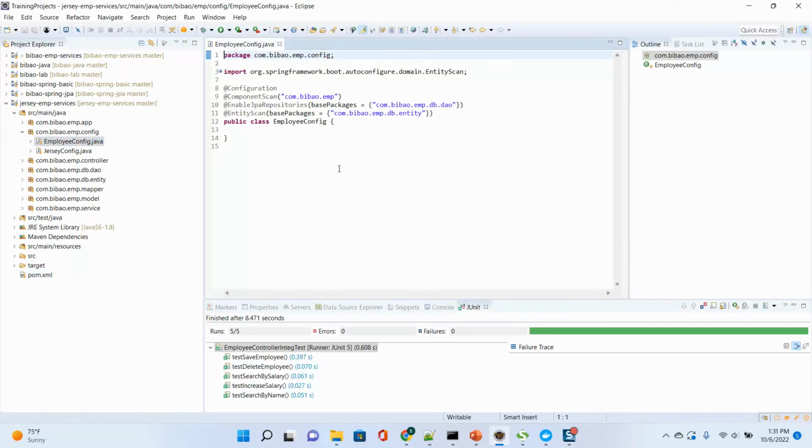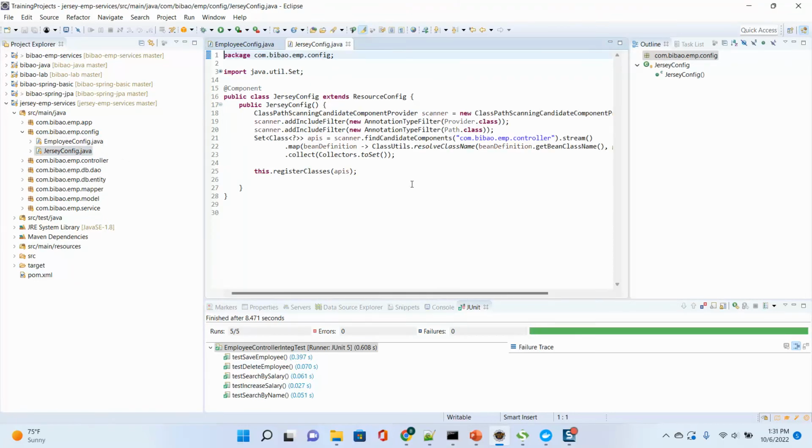We have EMP config, this is the same, but we need to add a Jersey config. In the Jersey config, the code, I just copied, so I don't want to go into detailed explanation, but the only thing you need to change is this find candidate component. It's like a component scan with the controller. So we'll start with this controller. So this one, you need to make the corresponding change. The others, you don't need to change, and you add this as a component in the Jersey config.